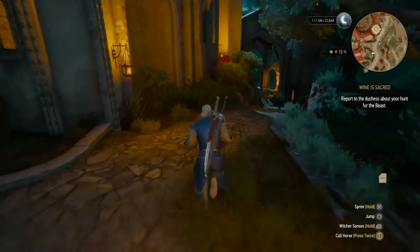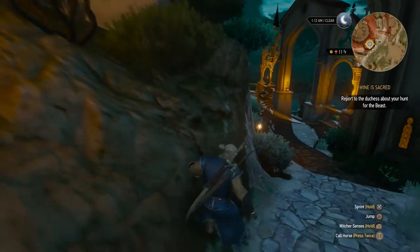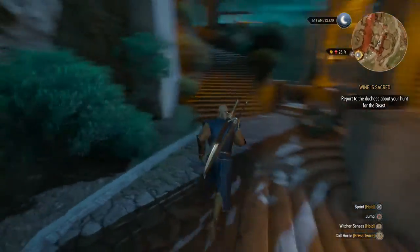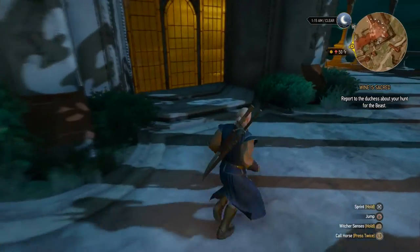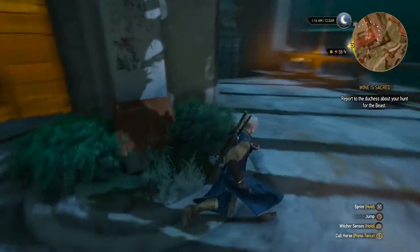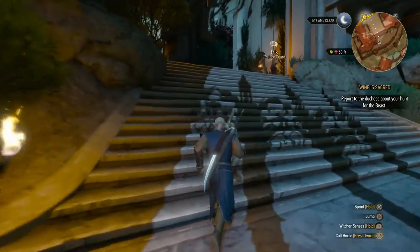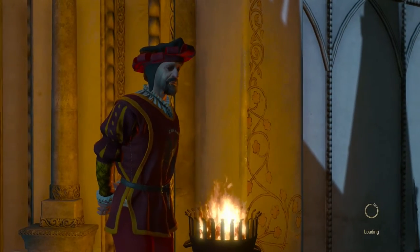Okay, it's around here somewhere. She is around here somewhere. Apparently she's... Oh, listen, Arthur! What did that guy say? I didn't know what he said. But, alright. Sounded like a gruntle or something. I don't know. We need to go up here. In here? Is this her palace? Tinted windows. Looks nice. I don't think I've ever been in her little palace before. We'll just go above and it looks like she might be on the balcony of some sorts. Here she is. Hopefully she had her dress stitched back together.